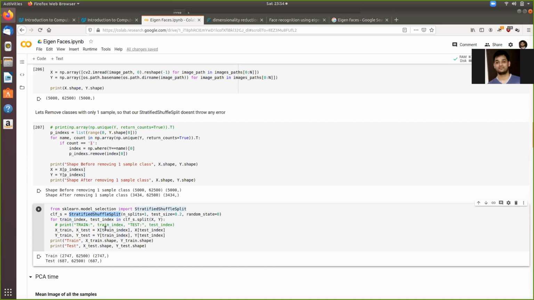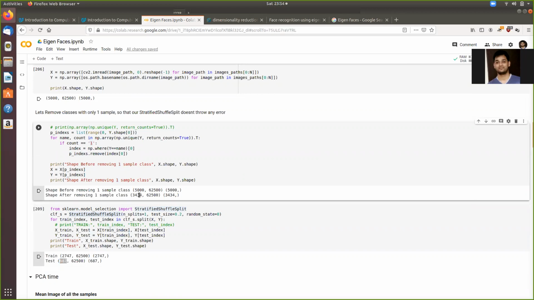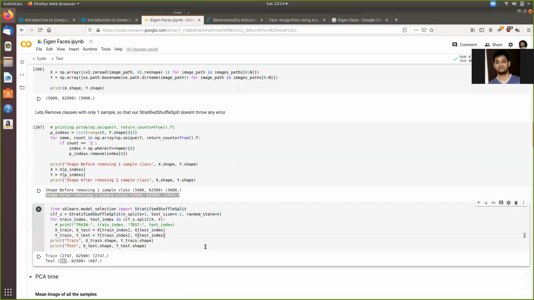After train test splitting, we have 2,747 samples in train and 687 samples in test. The reason is that the number of single-sample classes is huge, so it has removed roughly 1,500 or so classes. That's why we have a reduced sample space.